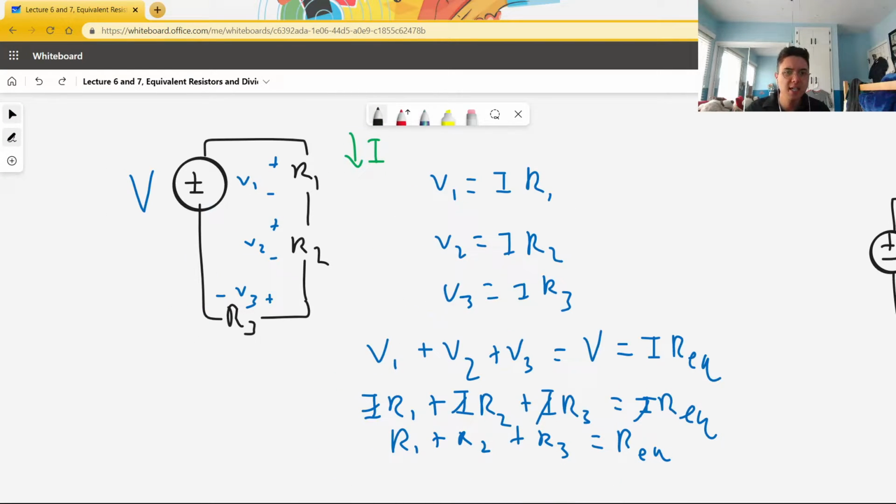So basically what we're saying is that because the current through a bunch of series resistors is the same, their effect on the voltage can be added up directly, because each resistor's individual effect on the voltage is proportional to its resistance. Or the same magnitude of current through a bunch of resistors results in proportional magnitudes of voltage drop that we can then add together directly.